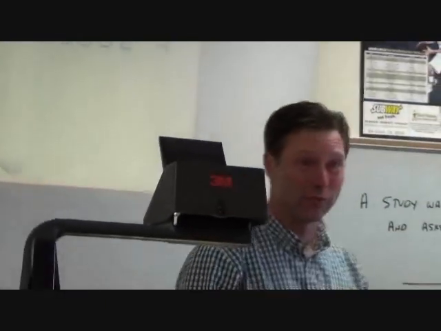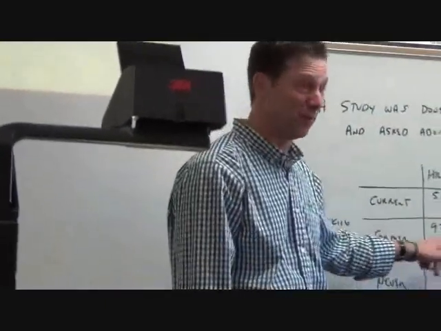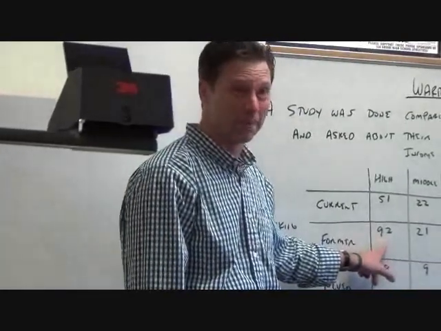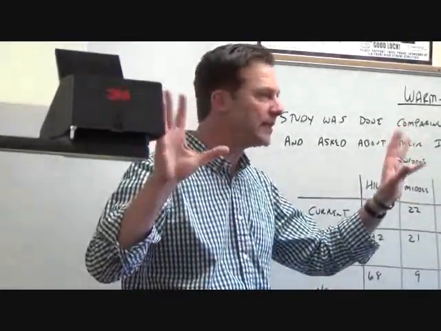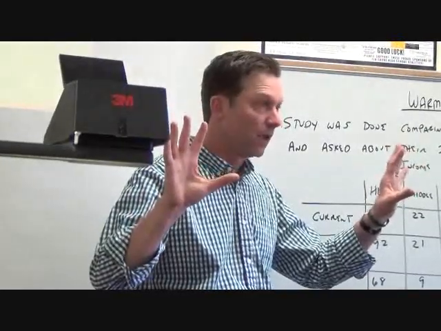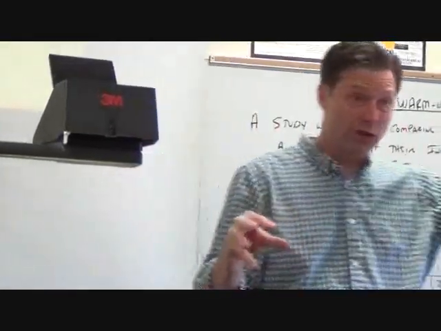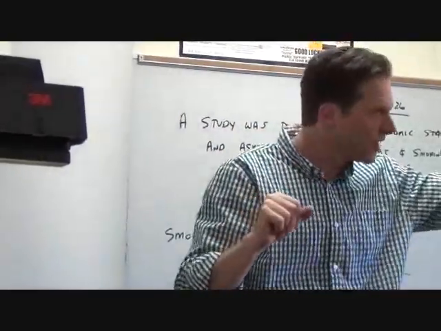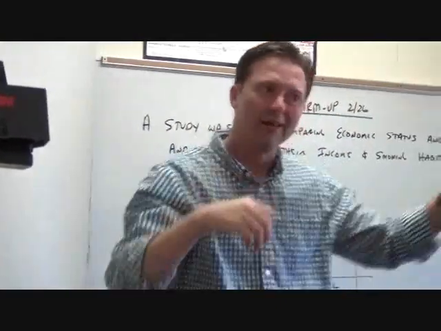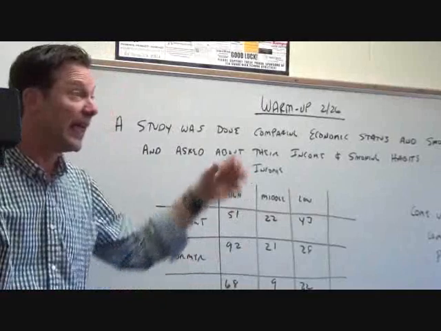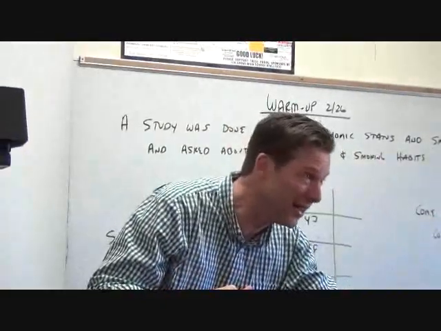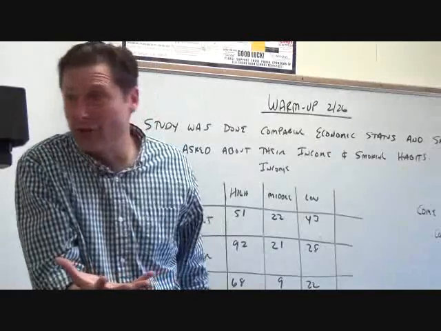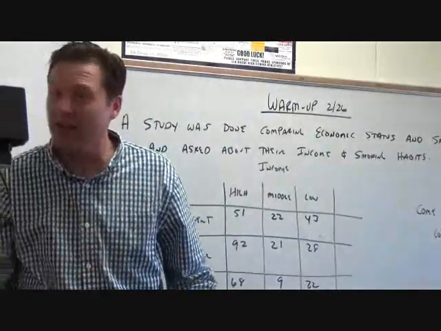Okay, so we can already write our conclusion. We know what it's going to be. Hey, if income level has nothing to do with whether you smoke or not, this is almost impossible. You're not going to get something like this. And let's go back and remember our key definitions for independent or dependent. If something is independent, if you know something ahead of time, it doesn't affect the next thing. If something is dependent, if I know something happens, it does affect the next thing. This is saying that these are dependent. If I know someone doesn't make a lot of money, does that change the probabilities of whether they smoke or not? Based on this, the answer is yes.